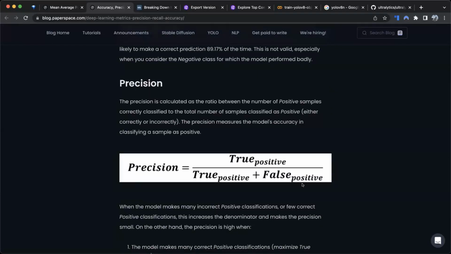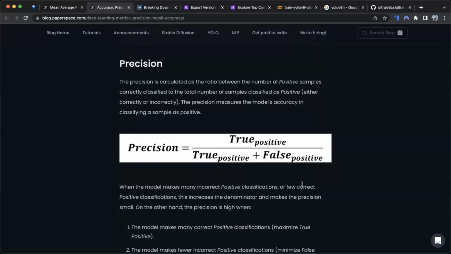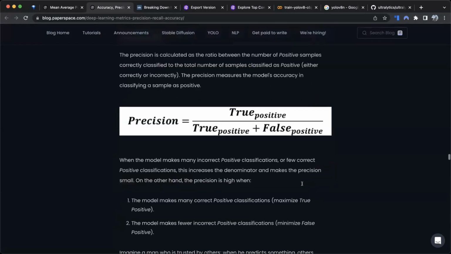Out of everything you said is positive, how many of them is actually positive? So if your model just says everything is positive, this is a bad model because it has very low precision. It just takes everything as a positive. So this is precision. How many of those you predicted as positive are indeed positive?